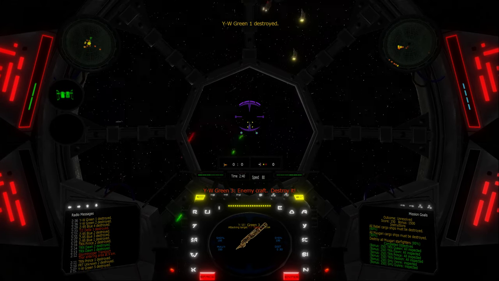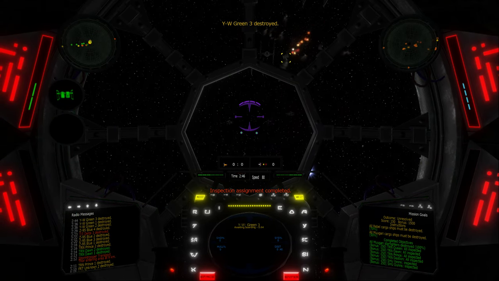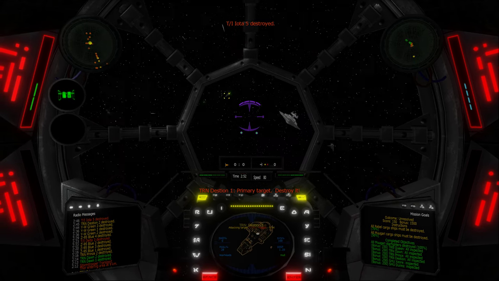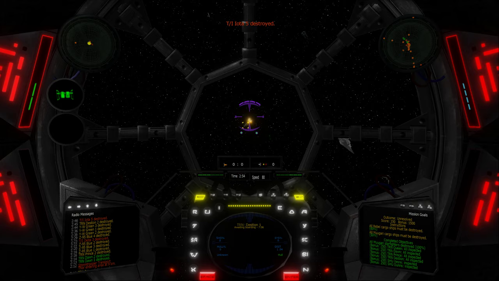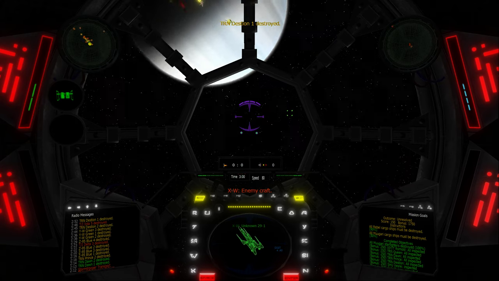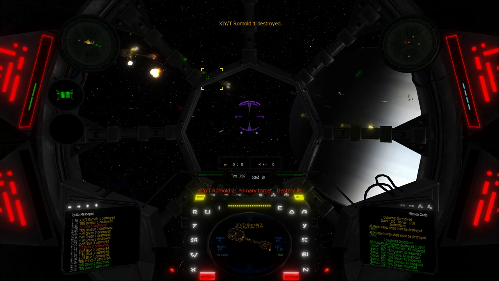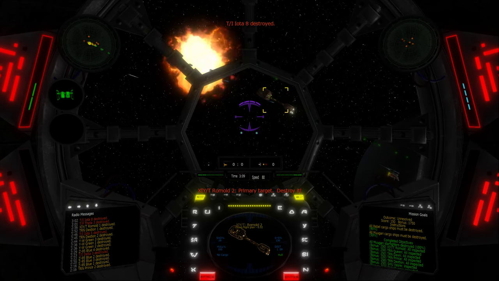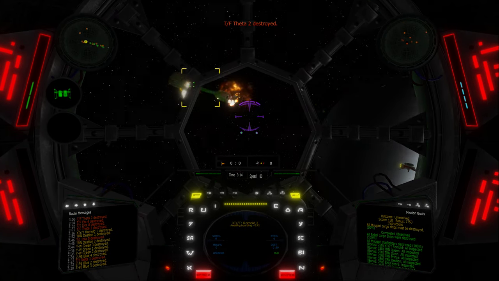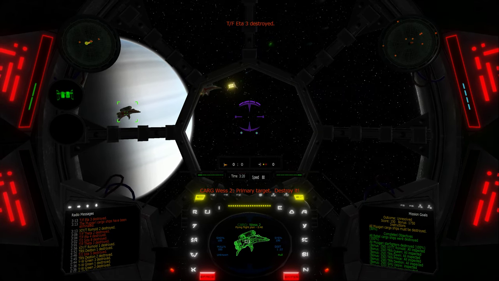Primary target update. Their shields are out. Report on primary target. They have been destroyed. Primary target update. Their hull is heavily damaged. They have been destroyed. Shields are out. Primary target update. They have been destroyed. The Mugari cargo ships have been eliminated.